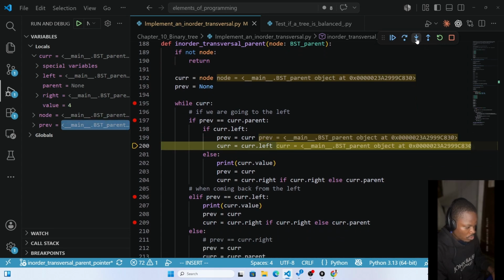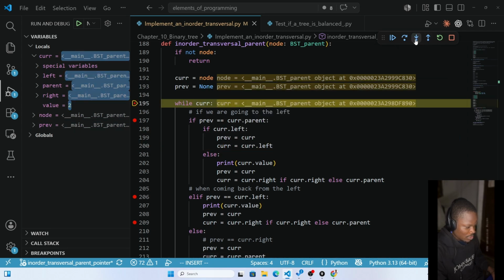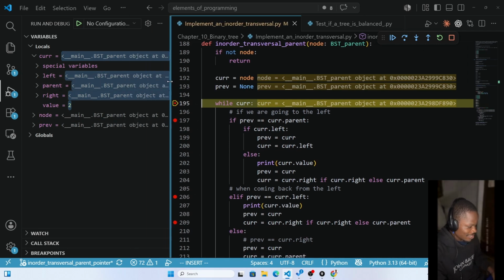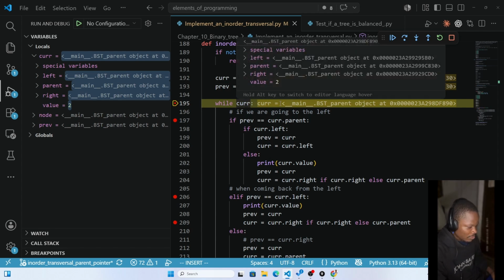So we move current to current dot left. We see that previous has become a new node, and current has also become a new node of its own. So we see the change. Now we go back to the top of the tree and check if current exists.